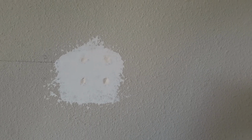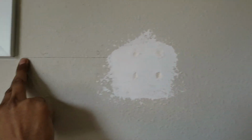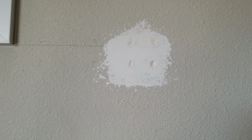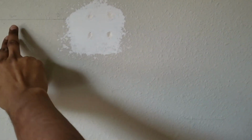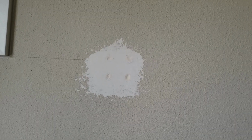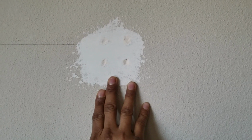Let me show you an example of where I made a mistake. According to my stud finder, there were studs here where you see this line, and I wanted to install something right here. But because of my design of how I wanted to install something here, I didn't want to utilize a stud. Rather, I wanted to use a drywall anchor where there was no stud. So there was a stud here and there was another stud here. So that should be 16 to 24 inches. And so I utilized this spot to make 4 holes, and I was unsuccessful, and those 4 holes that you see are very bad, and I don't want to use them, and so I want to hide them. I want to fix them, and that's what I'm going to explain to you how.